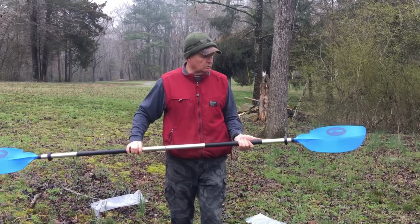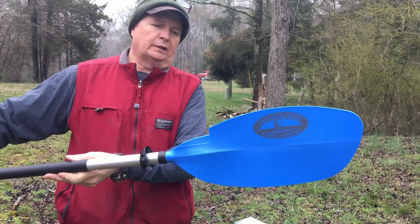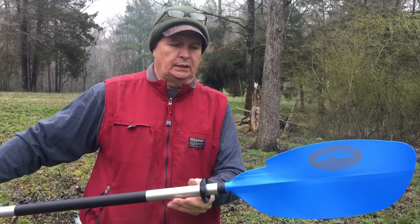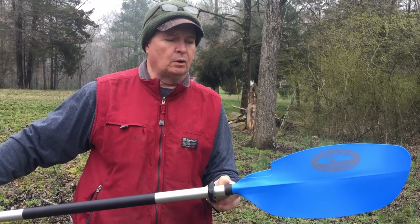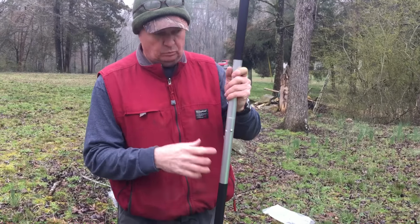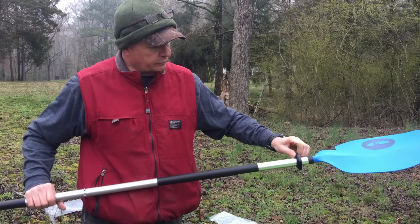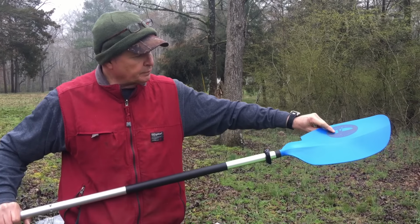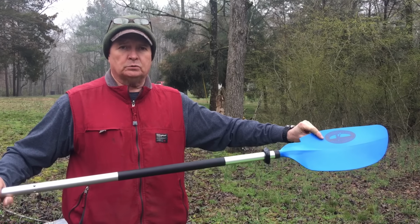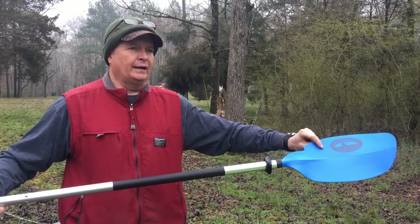These are called Crooked Creek paddles, and I went on Walmart and eBay. On eBay, that was anywhere from about $45 to $65, and they had good reviews on them, but I went on Walmart. This is the 8-foot paddle, and we needed something longer than what we had and what came with the boat, and these are 8-foot paddles. It's got your little water floppers on here to take the stuff off, but these were $25 on Walmart. And the 7-foot ones were $36, I believe it was, $36.97. And I was like, why is the 8-foot cheaper?